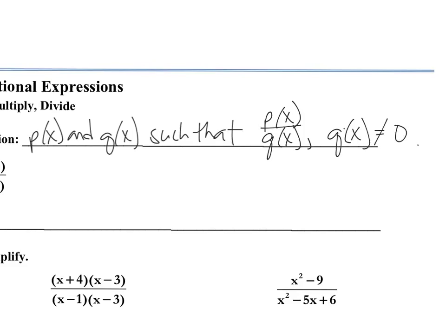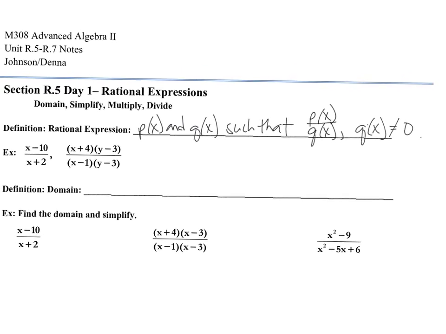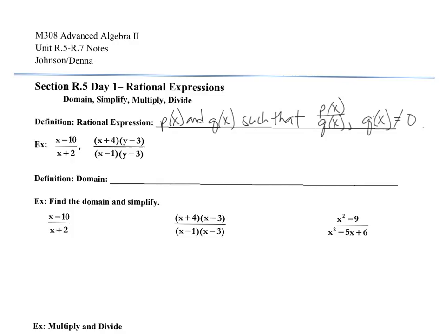I know that's a lot of symbols you're probably unfamiliar with, but the main thing is that these are fractions. Look ahead to the first four examples. They're fractions of polynomials. p of x is a polynomial, q of x is a polynomial, and q of x cannot be equal to 0. Think about why that can't be. q of x is in the denominator, therefore it can't be equal to 0, because no denominator can be equal to 0. So this is the definition of a rational expression, and this is what we're going to be dealing with. If you look at these examples, it's just fractions with a bunch of x's and other variables in them.